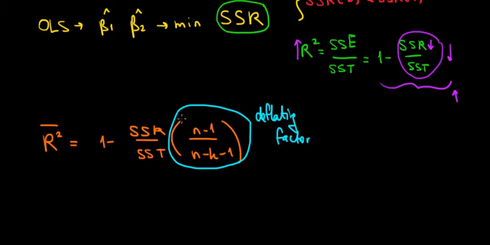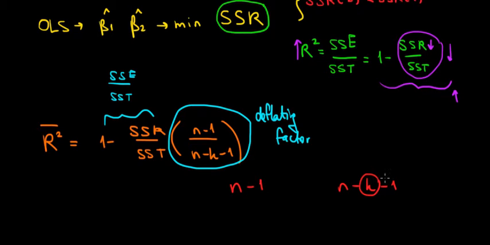Recall that if we didn't have this factor, we would have just the regular R-square, which is 1 minus the sum of squared residuals divided by the sum of squared total, which happens to be the ratio of the sum of squares explained by the model divided by the total sum of squared variation. Now, when we multiply with the deflating factor, notice the math here. n minus 1 divided by n minus k minus 1. Well, let's compare that. What is n minus 1? What is n minus k minus 1?